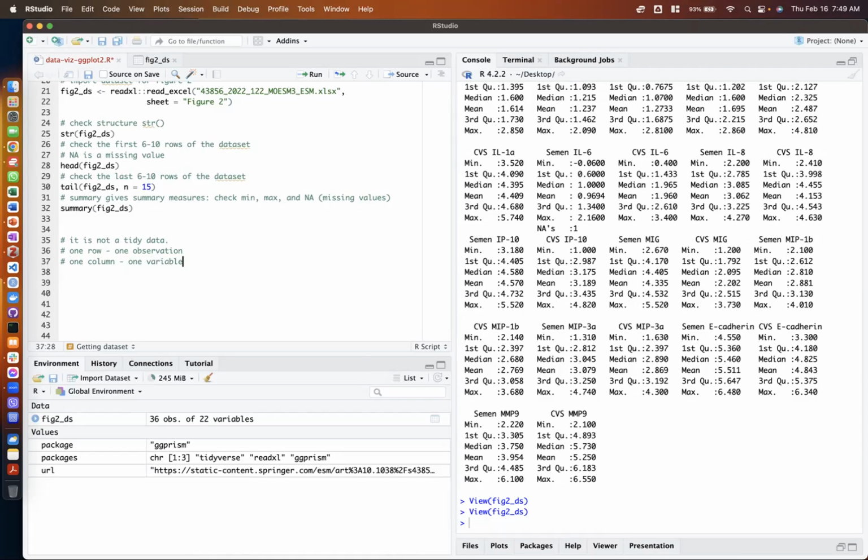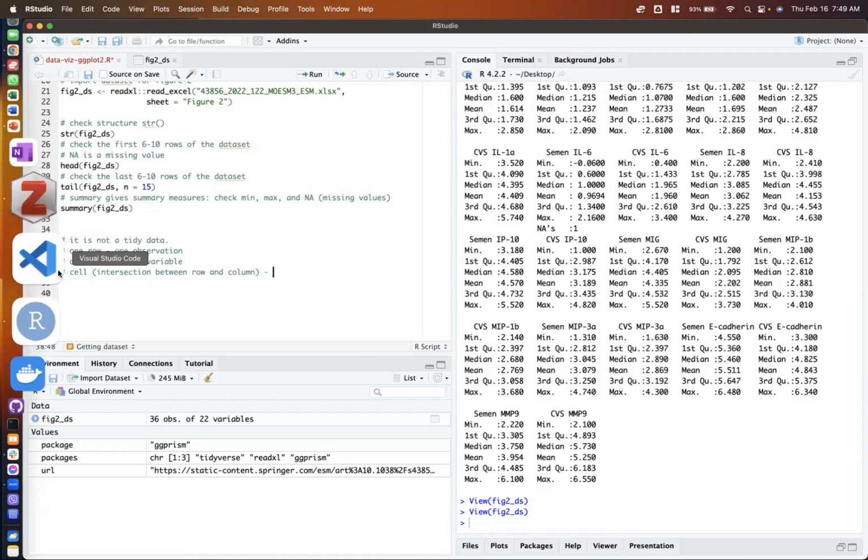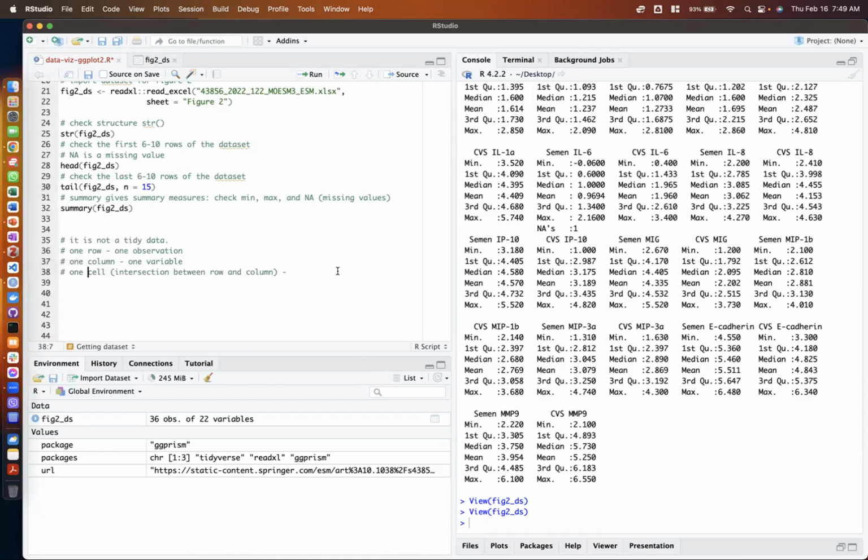And the cell, the intersection between row and column, one cell, one value only. These are the essential rules for a tidy data set.